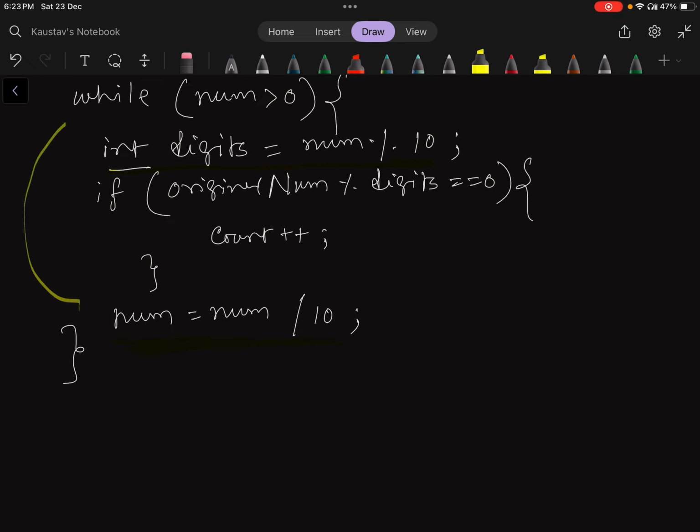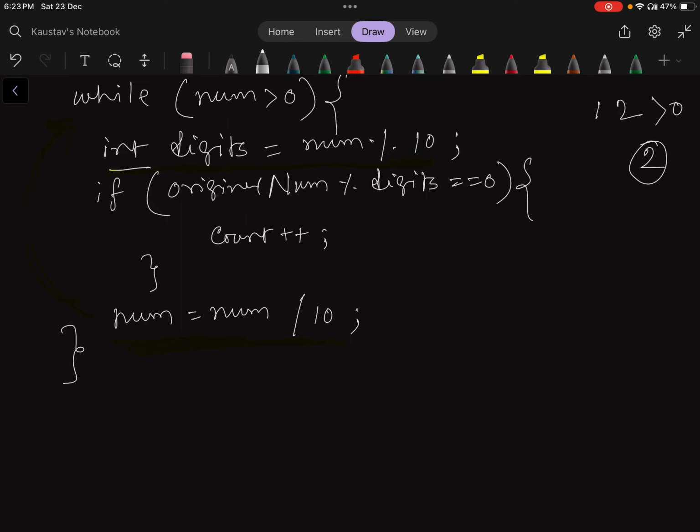Again it will go to this while loop and check if it is greater than 0. If it is greater than 0, then again it will come here. It will be 12, so 12 is greater than 0. Okay, true. Then it will come here and it will get the digit. Then if we divide by 10, the digit it will get is 2. 2 will be the remainder.